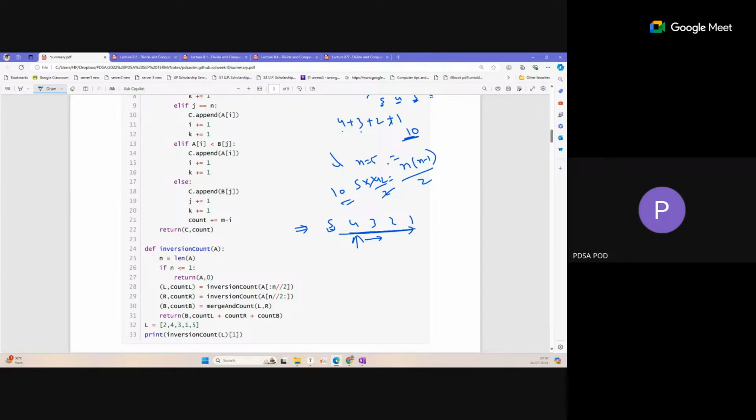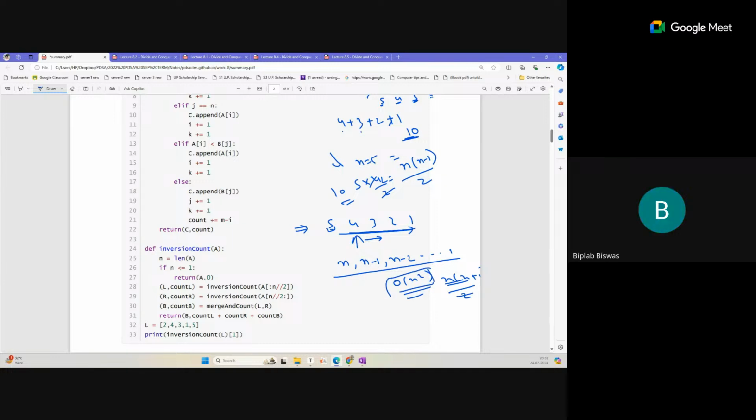In this way, what type of solution are we getting? Similar to selection sort or insertion sort. First time we traverse n elements, next time n minus 1 elements, then n minus 2, like this till 1. If you add all these steps, you get n into n plus 1 divided by 2, which is a complexity of big O of n square.